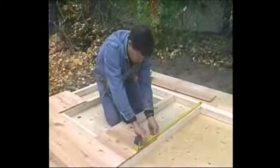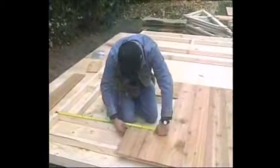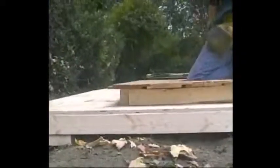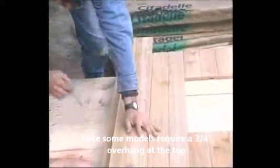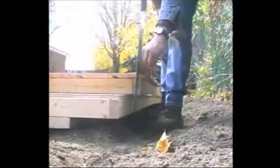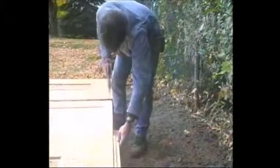As you progress up the wall with the siding, measure the distance to the top plate on each side of a door or window to check that your rows of siding are level. There is no specific top piece to the siding. You will have to nail the very top piece on, allow it to overhang the top plate and cut it off flush with the top plate. Use one of the soffit boards as a straight edge to mark the overhang at the top of the walls. You can use a sharp hand saw or circular saw to cut this piece off.